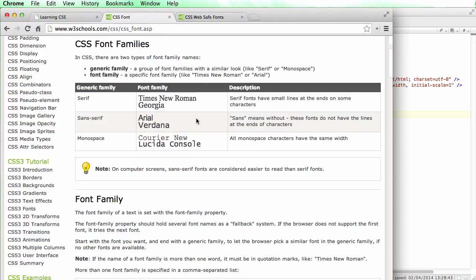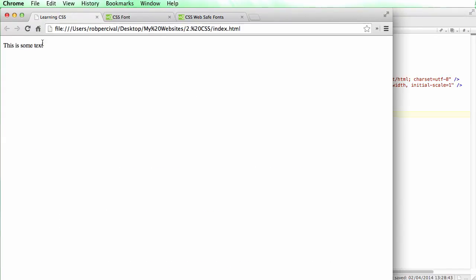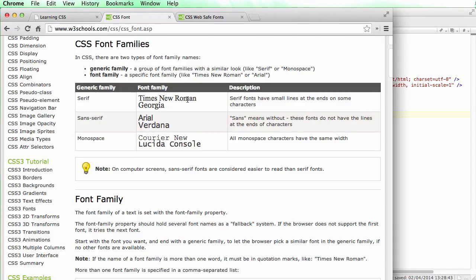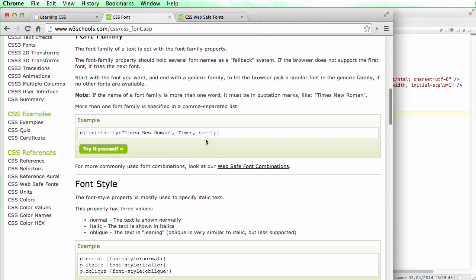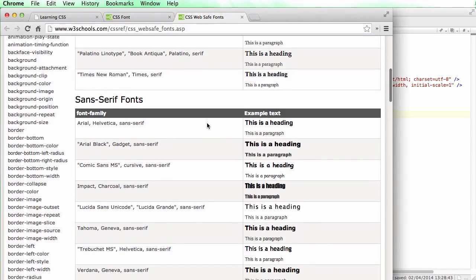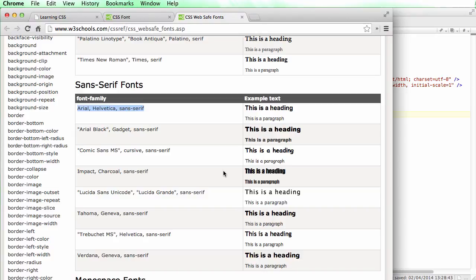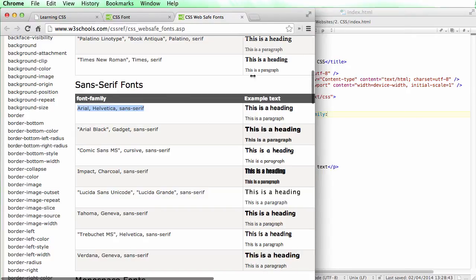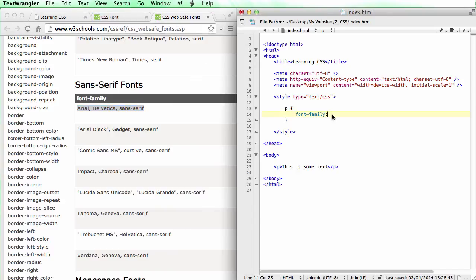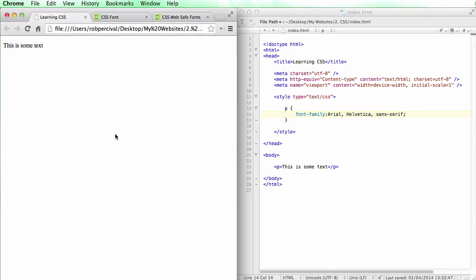So let's try some of these out. You'll notice that the default option that we use is a serif font. So let's try a sans serif one. I'm just going to copy and paste here so that it's clear that I've got it right, but I don't want to copy and paste that one because that's a serif font. So let's copy and paste this Arial. Okay, so I want the font family to be Arial. And if we haven't got Arial, we'll use Helvetica, and then we'll use just a sans serif font if we haven't got that. So let's see what effect that has.